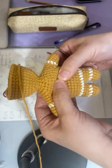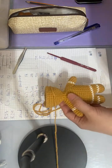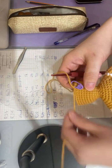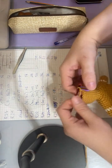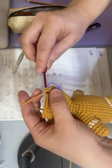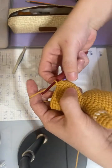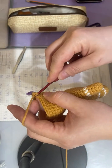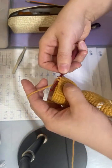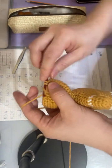Okay, now I think it's enough. I'm not filling it up more. After this, I'll fill up the head only. Okay, now I'm so excited that at least I'm about to finish up the head of this gingerbread man. Okay, three single crochet and one decrease.